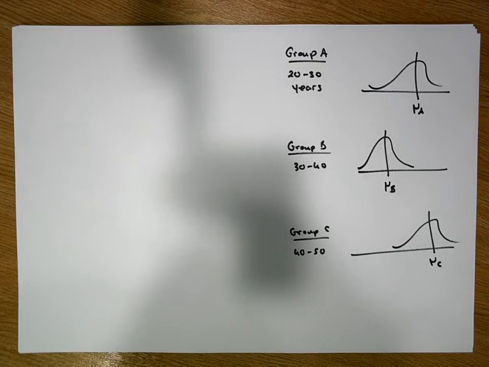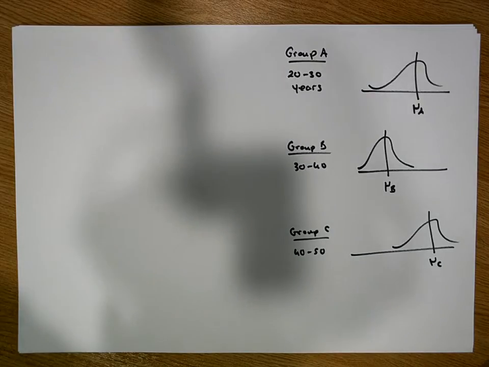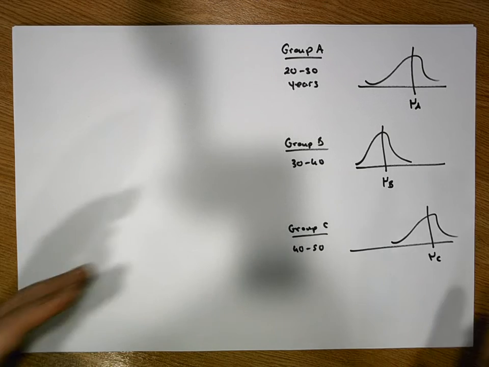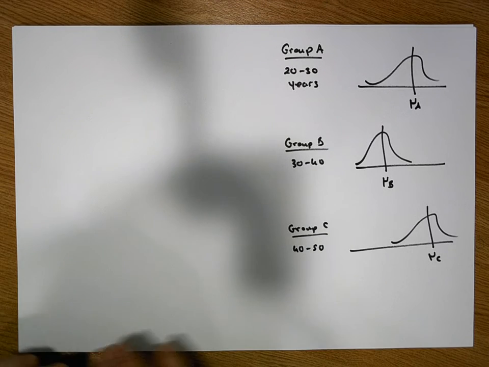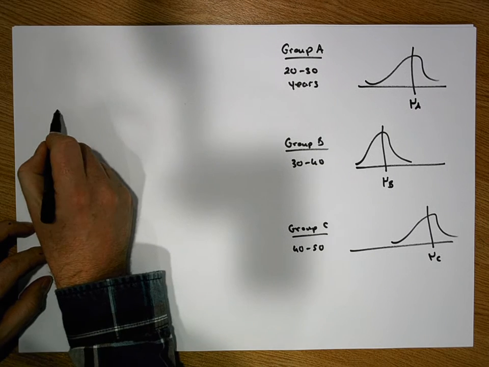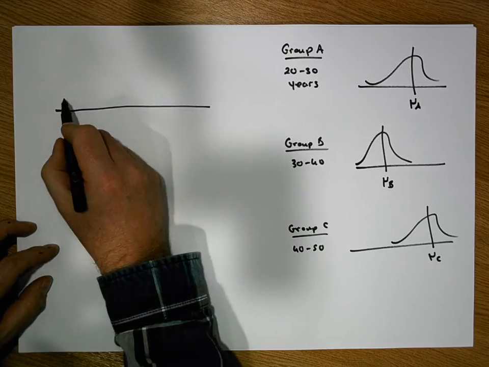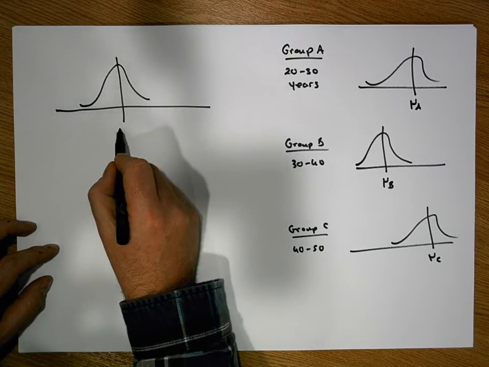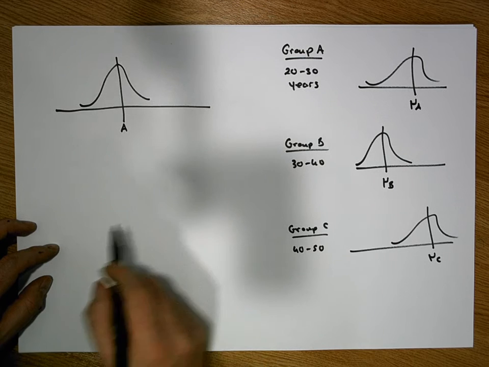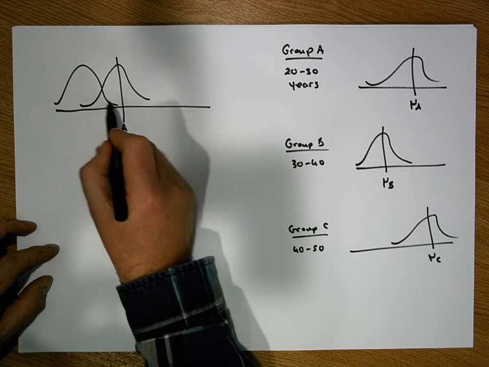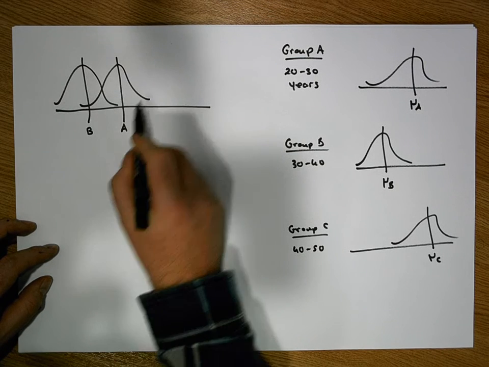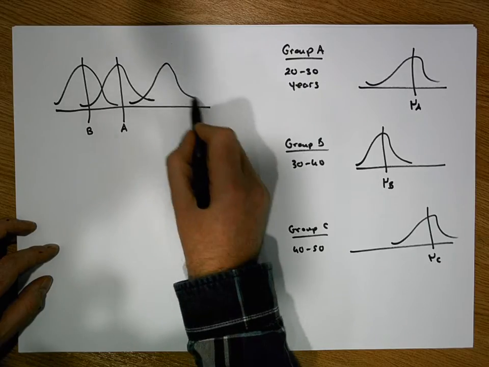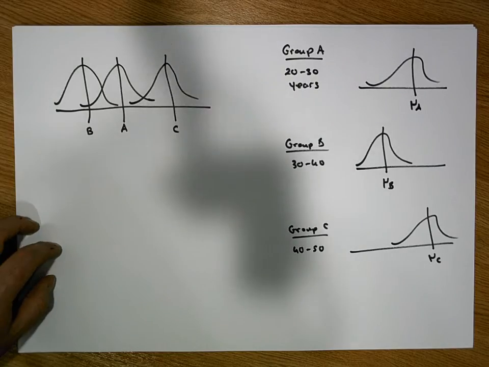Now the logic behind the test is how we figure out that there's a difference across at least one of the groups: we consider each distribution on the same continuum. Let's say we have distribution A, this is for group A. We have distribution B, this is for group B, and we have distribution C, which is down here, so this is for group C.